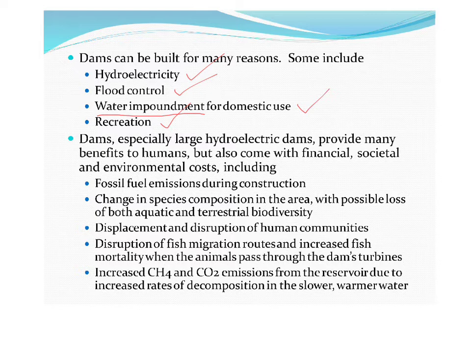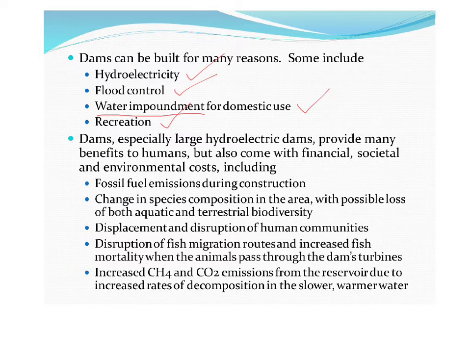Dams, especially large hydroelectric dams, provide many benefits to humans, but they do come with financial, societal, and environmental costs. We're going to talk a little bit about the hydroelectric dam pros and cons now, but we're going to really delve into that when we start talking about alternative energy and renewable energy. So this is kind of just a dam overview.